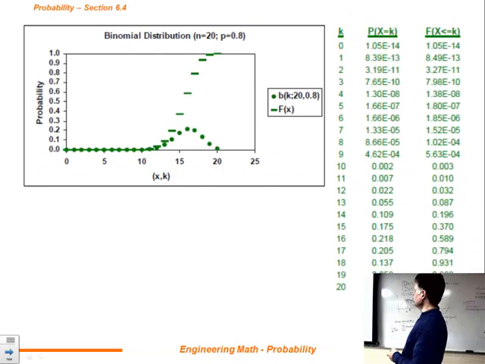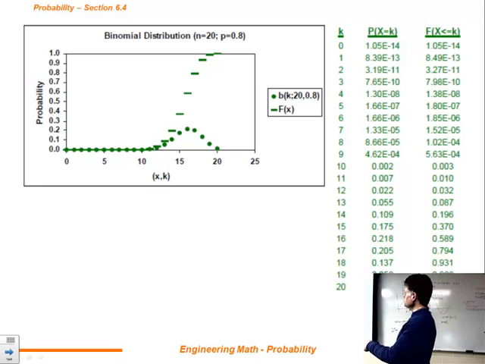All right, we're almost done. So here is the probability function. For each k, here is the probability of getting exactly that many heads as k goes from 0 to 20. It's almost 0, indistinguishable from 0 until you get just a little bit past 10, and now it's climbing up, and it reaches its peak at 16, which is the expected number of heads, and then it goes down again.